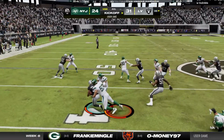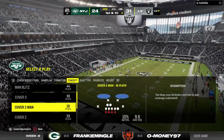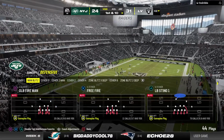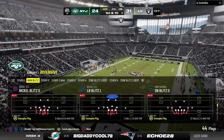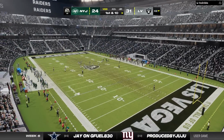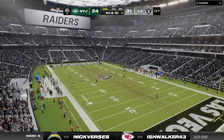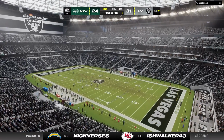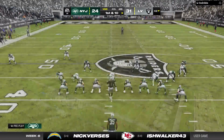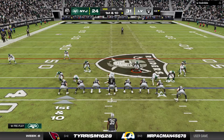A little juke. And they'll be set up with good field position here as he gets this up over the 40-yard line. Any return that gets you to midfield is a great return. 1 first down, and you're almost in field goal position. The offense for Las Vegas about set to begin the drive.